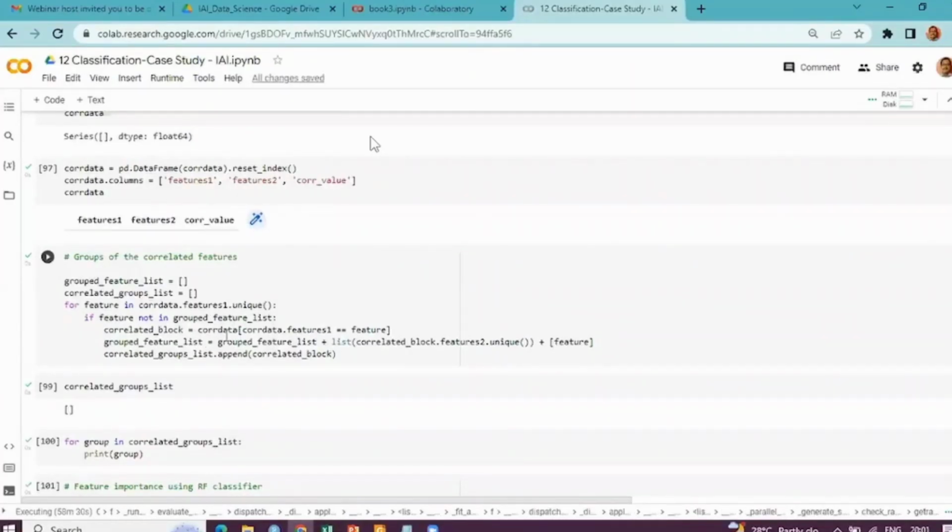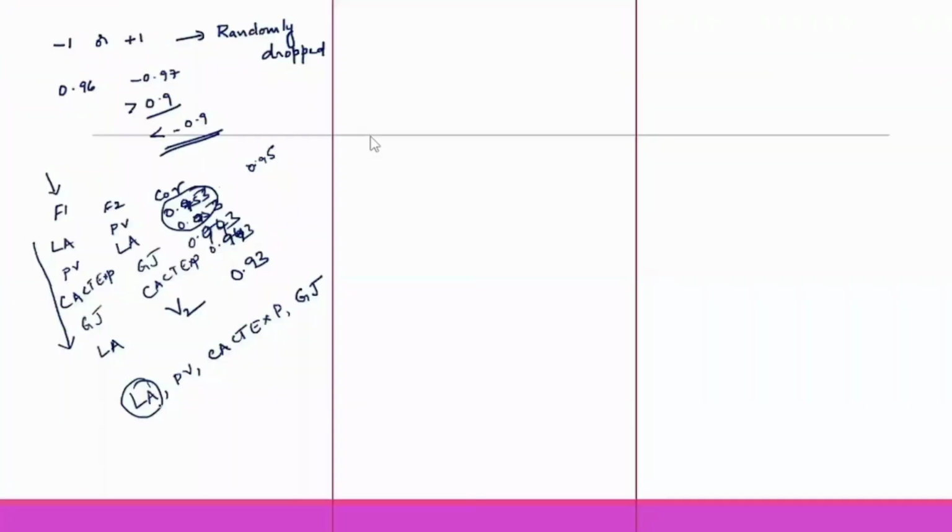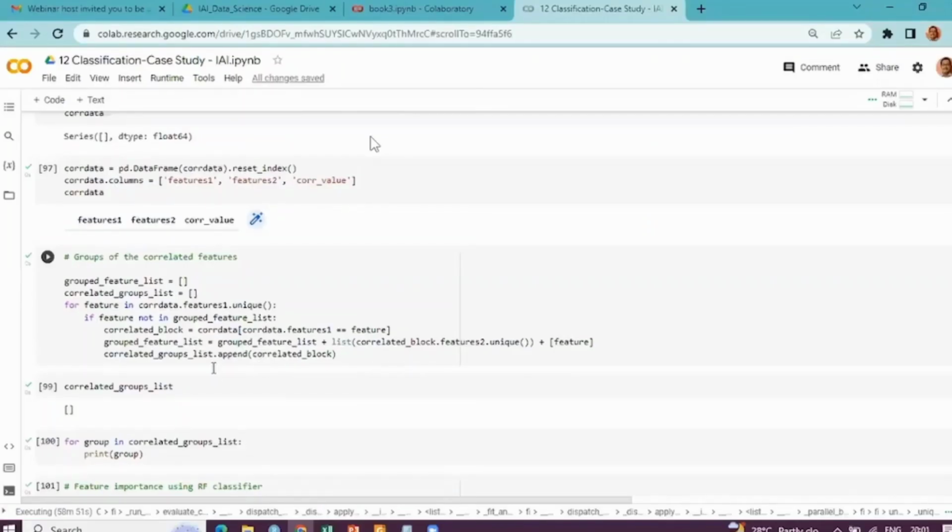So with LA, what are we going to look at? We are looking at a correlated block where feature 1 is equal to the feature. I will look in this table wherever LA is there. These are the two places where LA is there, right?